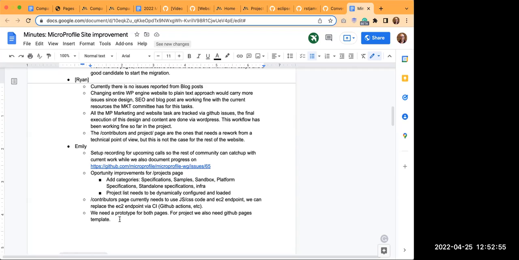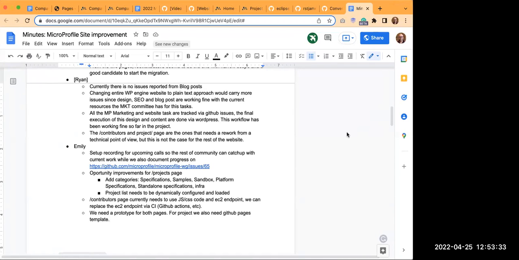That's right. And that's why I'm saying for the projects page, there are more ingredients involved in the recipe. This JavaScript code and CSS code is coming from WP Engine. So we have a third ingredient. We have the EC2 endpoint, we have the WP Engine JavaScript code, and we have the GitHub API and the README files that are processed through the GitHub API. So I'm not saying we are going to remove the page. What I'm saying is that GitHub Actions is part of the ingredients for projects, right? GitHub Pages is also another part of the ingredients that we have identified that will hopefully enable us to replace this EC2 endpoint and move this JavaScript code from outside WP Engine into GitHub Pages. We know the ingredients. We need to figure out how to mix them all together to cut that dependency.